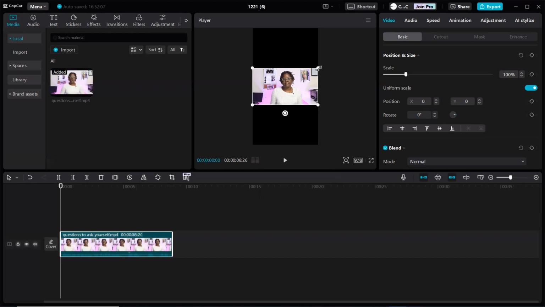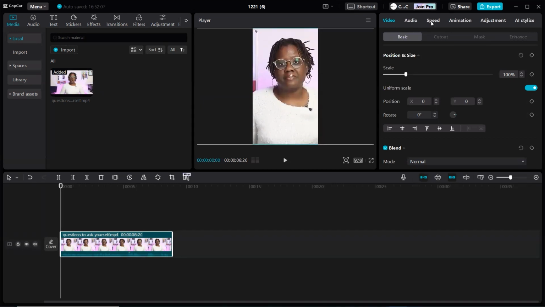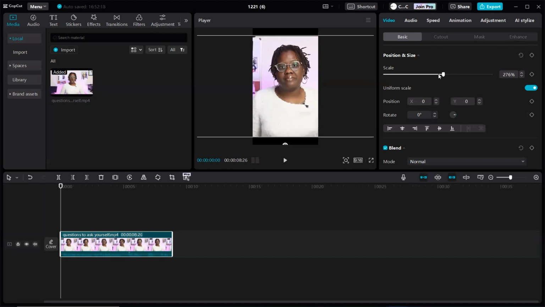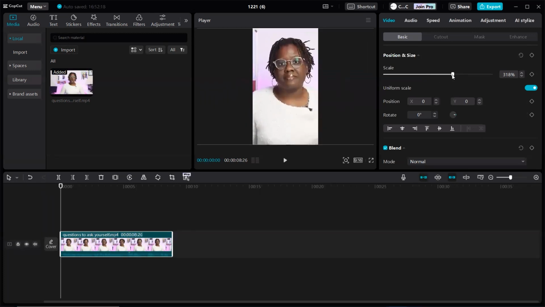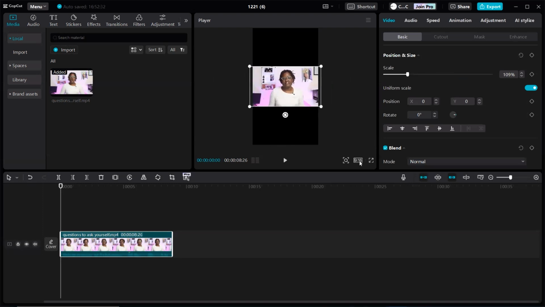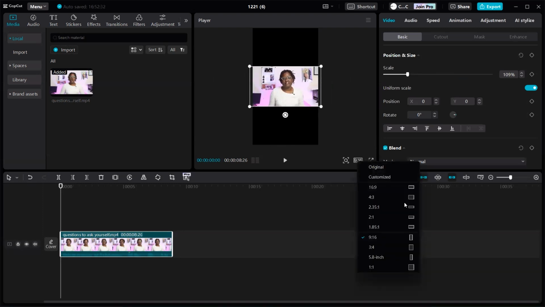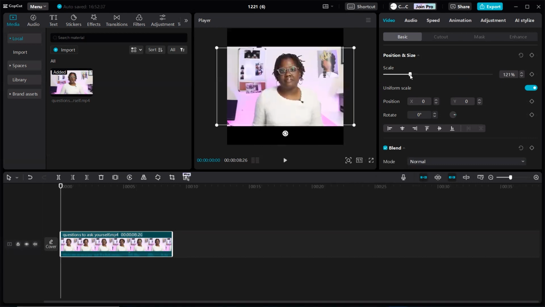You can do this one or two ways in CapCut. You can drag this little circle on this side over here. You can drag it until it takes up the whole screen real estate, or you can go over here in this section and you can actually bring it down. You can bring it back up. And again, if you wanted to change the ratio again to maybe a square size, then you could scale it up.